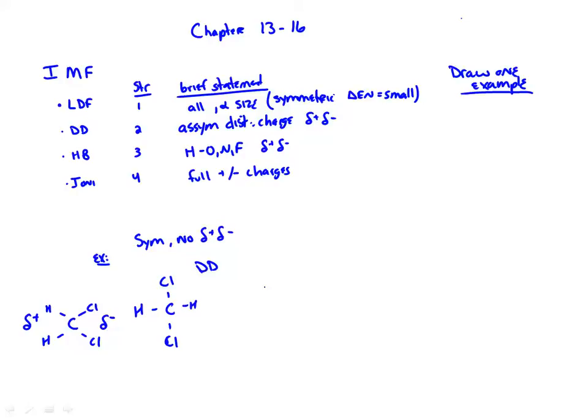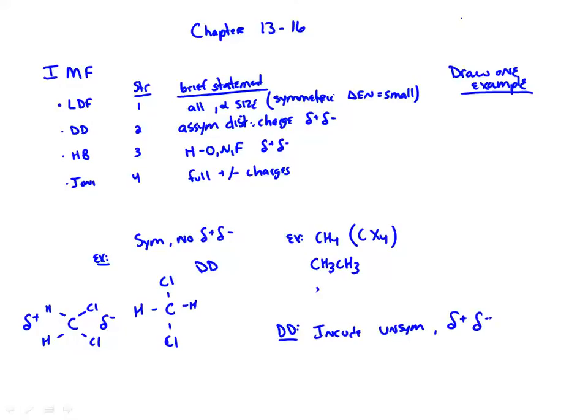And then let's see. So a good example of that is anything that is mostly, you know, molecular compounds, CH4. And remember, CH4 means it can be C anything, right? As long as there's 4 of them and it's symmetrical. For dipole-dipole, be sure you include something that's unsymmetrical and then show the partial plus, the partial minuses. So for LDFs, you don't do the partial plus? That's the whole point. They are symmetrical, just there's no dipole-dipole interaction between them, so you can't draw the partial pluses and partial minuses. Okay.